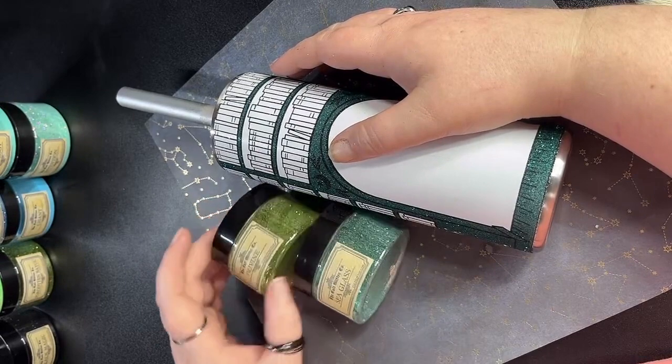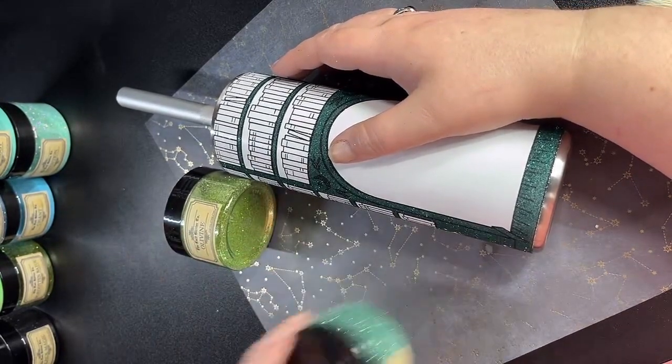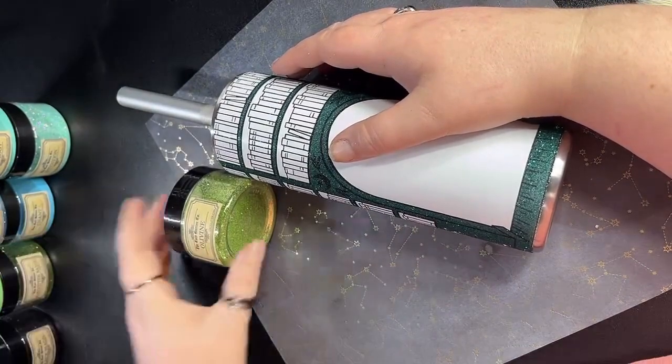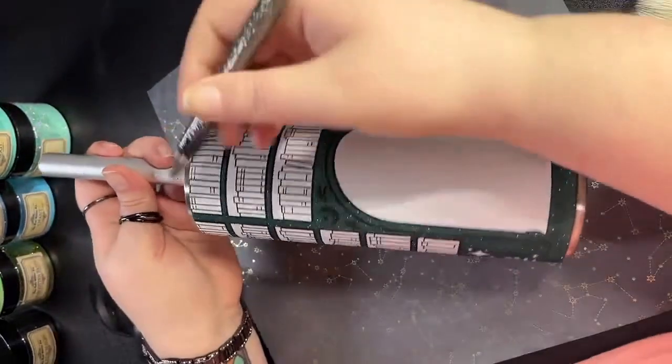The green? I was kind of thinking about green too. No. I didn't think so. We'll do green. We'll keep it the green vibe.